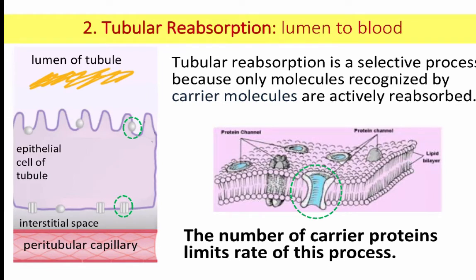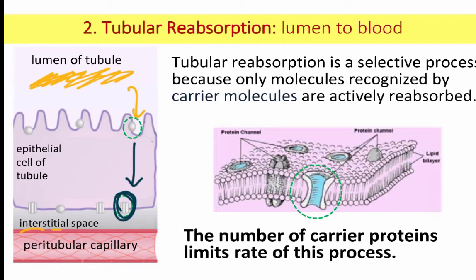So over here, on the very left, we have the inside of the lumen of one of the tubules of the nephron, an epithelial cell, right, that makes up that tubule, a peritubular capillary down at the bottom, interstitial space. Remember that inter means between and stitial is space, so it's the space between cells that's filled with tissue fluid or interstitial fluid. And the point of these diagrams is to show you that the amount of any particular material that can be reabsorbed depends on the number of carrier proteins that are present on the side of the tubule cell that faces the peritubular capillary.